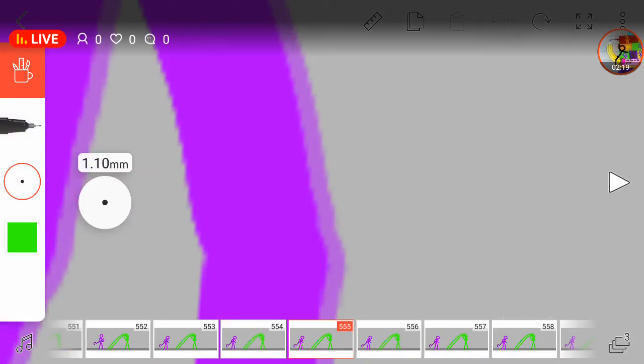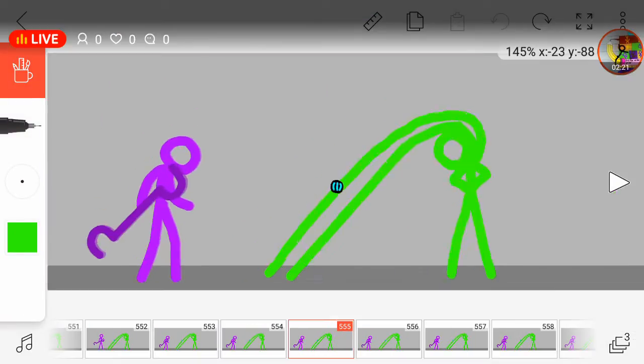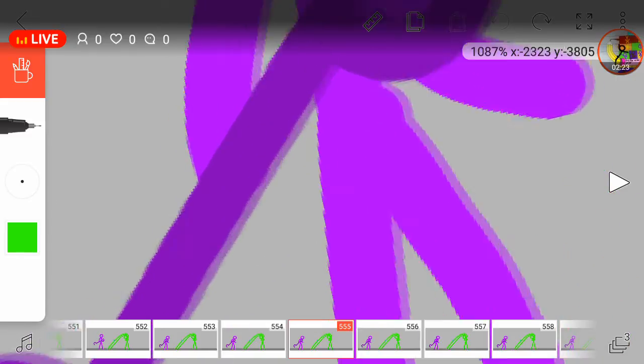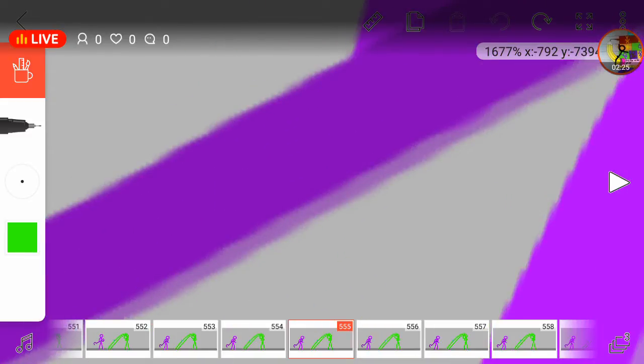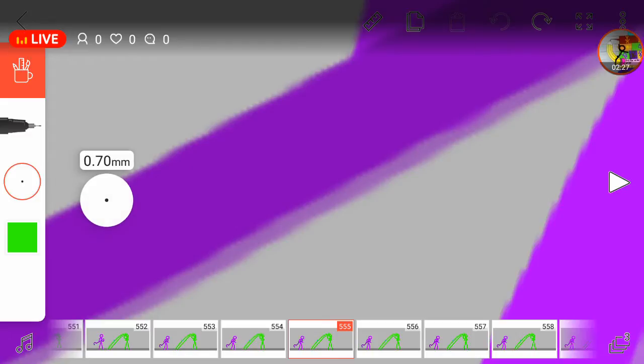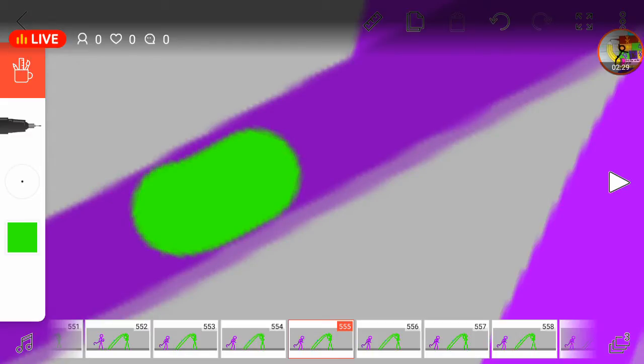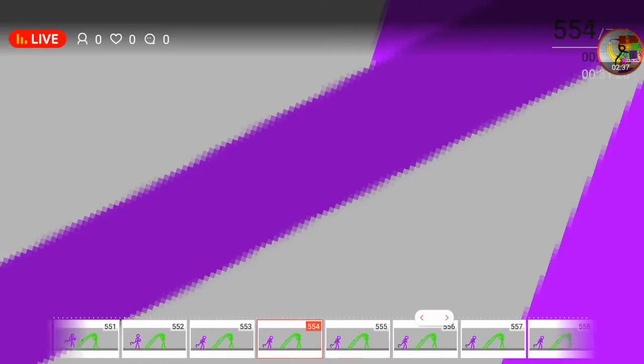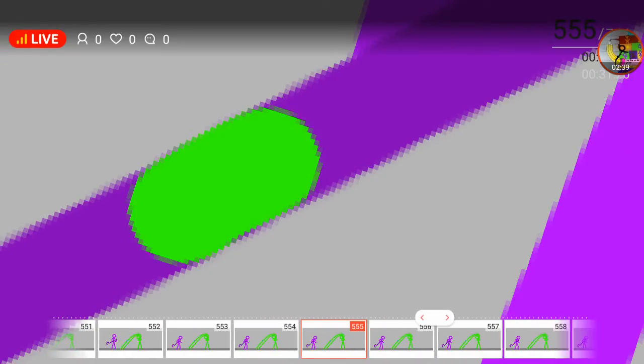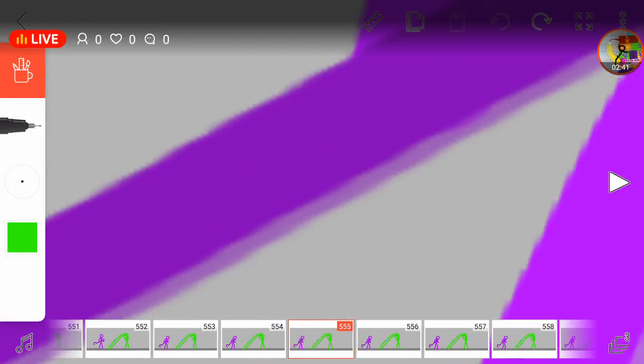Yeah, it's 1. So let's see. What is the thickness of the stick? My guess is 0.7. My guess is incorrect anyway. Around 0.8.